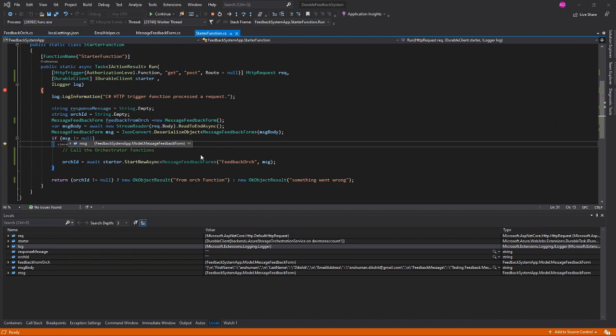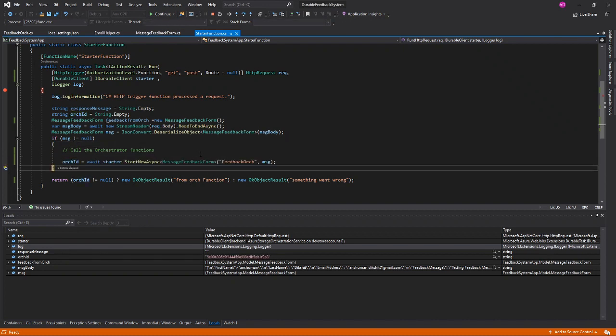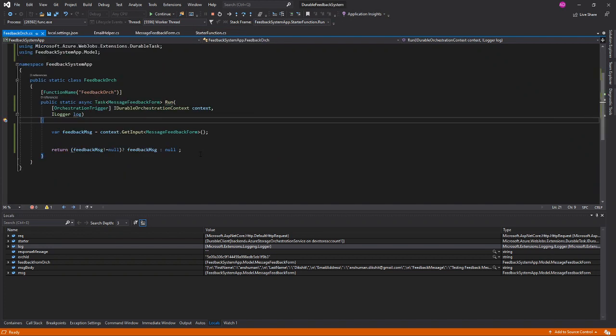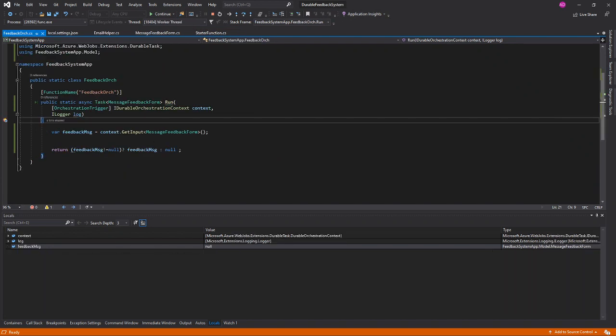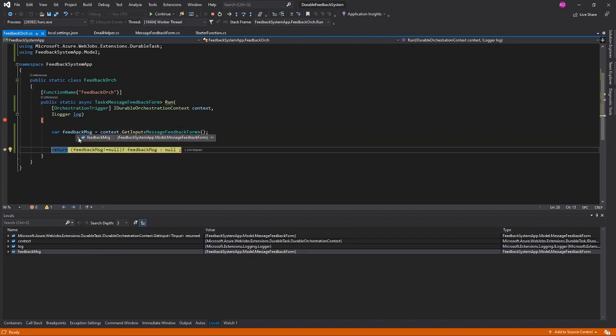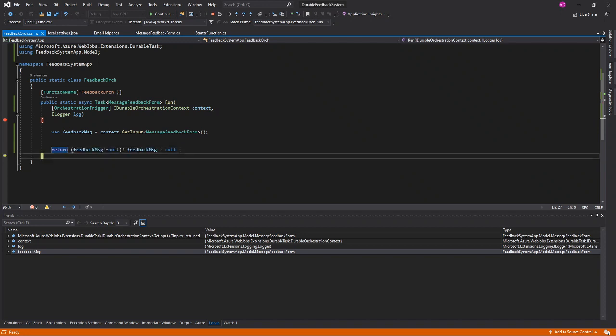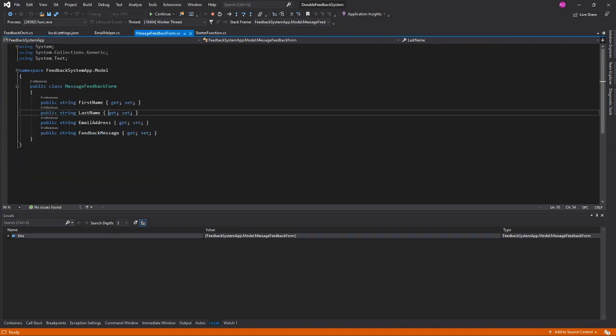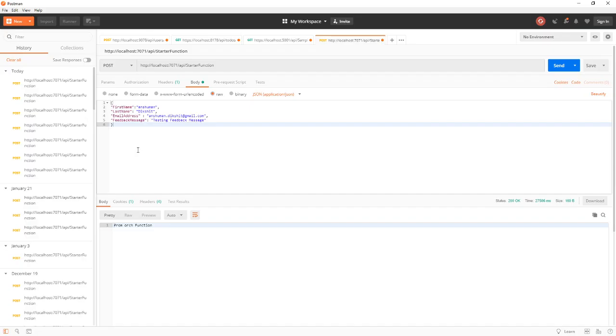It deserializes it. Now I will just see if I am actually pointing to my orchestrator function or not. Now see, I'm coming to my orchestrator function. Now the orchestrator function got triggered. Let's see whether I can get the feedback message over here. Yes. Now the message feedback, whatever we have passed from Postman, is actually coming to this thing. And as we don't have any message feedback, we can just pass this thing to my function app.